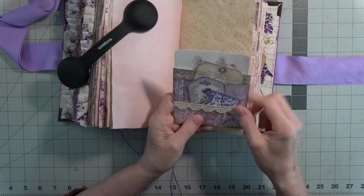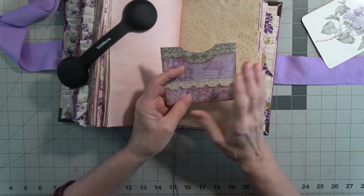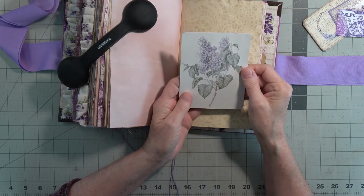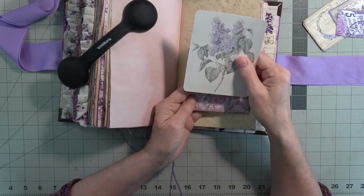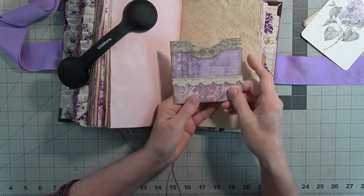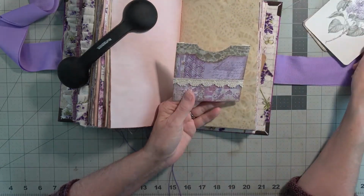We are getting ready to finish putting in our ephemera and pockets in the last signature. Now, most of my ephemera, like this, I have left blank. I'm going to go around them with ink. However, I haven't decorated a lot of them up. I think I will leave that for the person who gets this, whether or not they want to do that or if they just want to write on them. However, I am decorating up the pockets and stuff a bit. And I probably will go back and maybe put something on some of these, but not all of them.